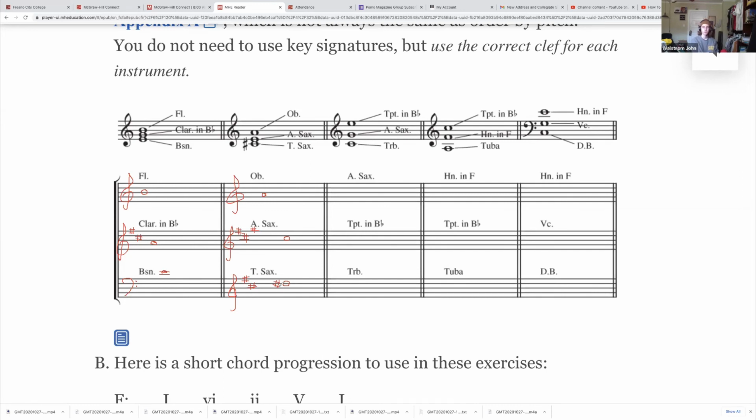There's a little shortcut for that. A major ninth is the same as a major second, right? Isn't it? I thought it was a minor second. No, major second. So you can just subtract 7. Does that work? We'll try it in the future.